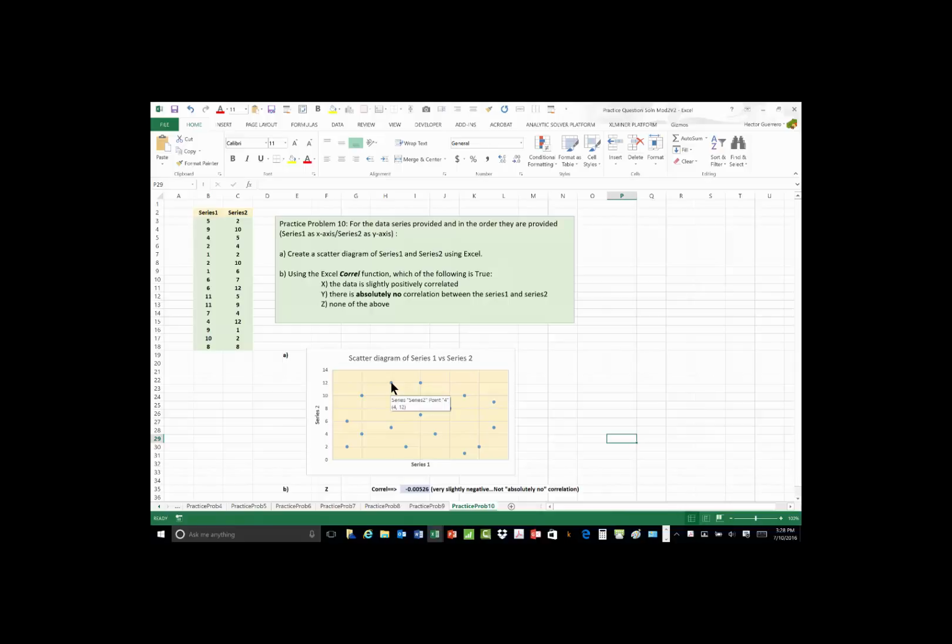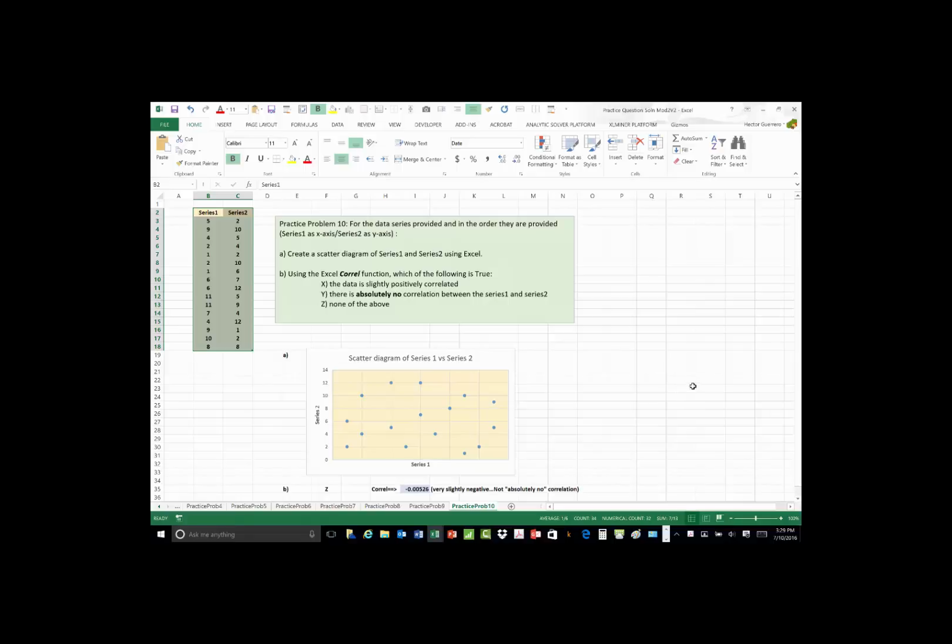It's one value plus another value. It's 4 and 12. Let's see in our data here where 4 and 12 is. It's this observation here, 4 and 12. And every other one also has a pattern, 6 and 12. Here's 6 and 12. All right, so let's create a scatter diagram, and we usually do that in Excel, but we can do that in Minitab also, and the Analytic Solver platform that we'll be looking at later.